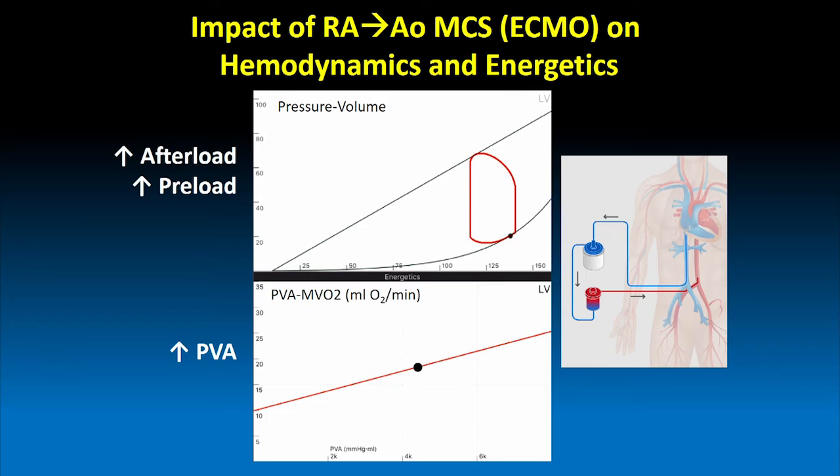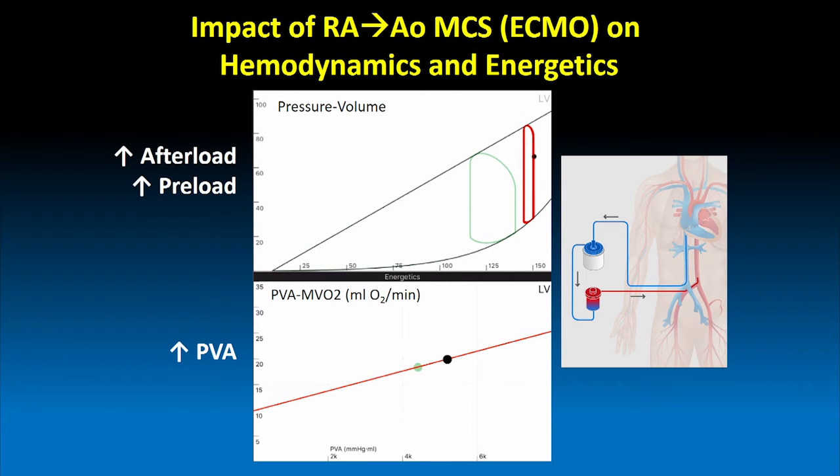This is now the right atrial to aortic mechanical circulatory support called ECMO. With ECMO, we are taking blood from the venous system, either from the inferior vena cava, superior vena cava, or right atrium, pumping it externally, going through an oxygenator and returning it to the arterial system. And what you can see is that because the ventricle has to eject blood through the aorta, the only means of getting blood out of the ventricle, the ventricular end diastolic pressure will rise during the use of ECMO so that it can reach the higher pressures that it is now facing due to the increase in the arterial pressure.